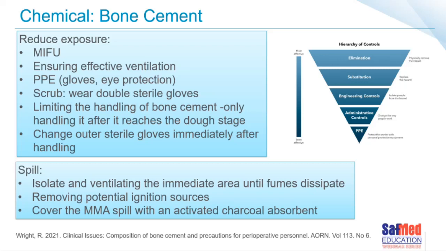What do we do to reduce exposure? Well, follow the manufacturer's instructions for use. Could we read them? As I said, I sadly have never read one, and I really should. We want to ensure effective ventilation in the area that we're working in. So if it is in the operating room, where it generally is, where you're going to be using the bone cement, make sure there's nothing blocking the vents. Make sure the aircon is working correctly.